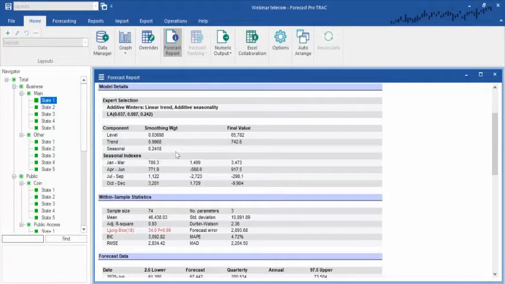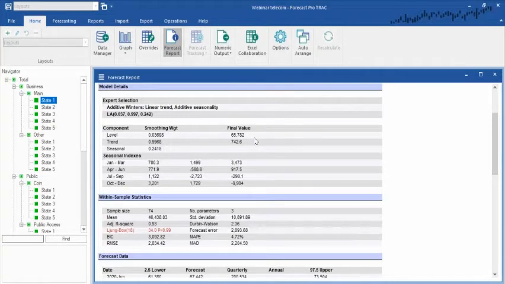Now, these numbers, these smoothing weights, go into a set of exponential smoothing equations. This webinar is not long enough to go into the details of how the statistics of the models work and how the equations work. But if you are interested, you can certainly read about it in the Forecast Pro Statistical Reference Manual. You can also read about it in any textbook that covers exponential smoothing. Suffice it to say the following: we put these smoothing weights or parameters into exponential smoothing equations, and the output is what's called final values. Final values are pretty interesting. They are conditions at the end of the data set, and they're used to construct the forecasts.